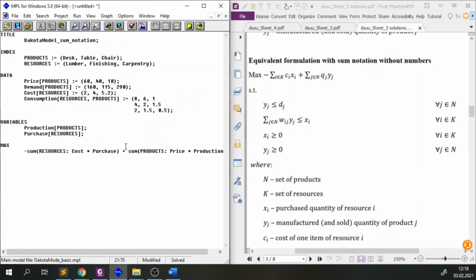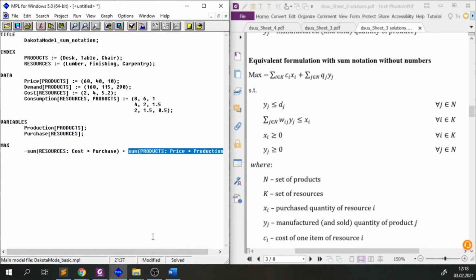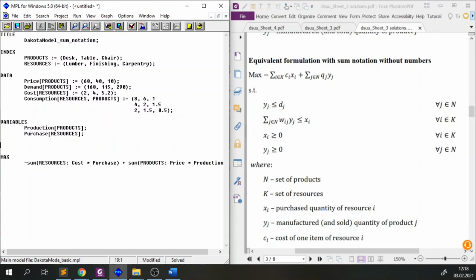So when I explained it, I said that this is the total costs. These are the sales, total sales. So why don't we somehow explicitly, for humans, specify that this is cost and this is the sales, so that they don't need to analyze this. Okay, we multiply cost with purchase, that's why it's total cost. And for that we can use macros.